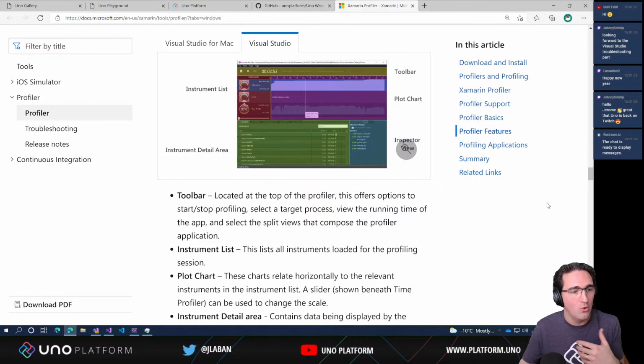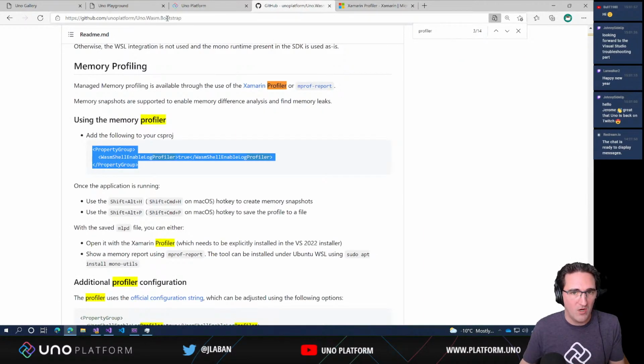So when we're saying Uno application, we're talking about a Uno Wasm Bootstrap enabled application. So not necessarily an application that uses the full Uno WinUI part and WinRT part, but if you're making a small application using just the console and you want to troubleshoot the performance there, you can do that as well.